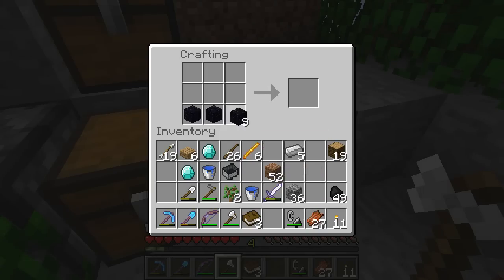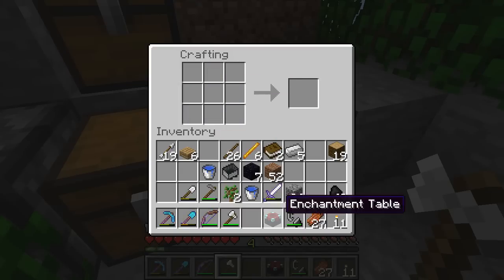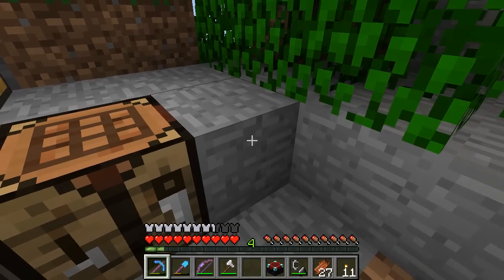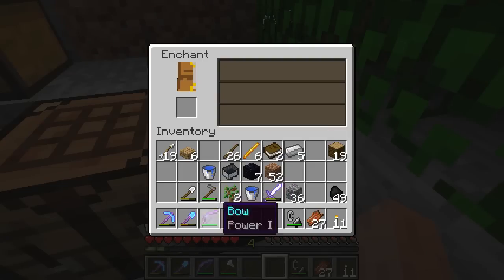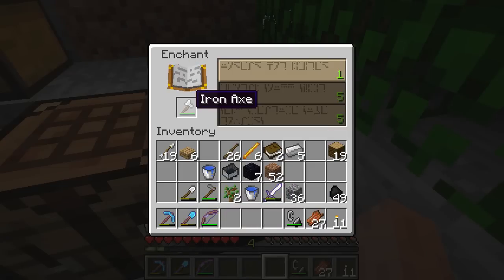How do I do this again? A book and two diamonds? Yeah, there we go. Okay, enchanting table. I'll just plonk that down there for now, and I've only got four levels, so that's what I'm going to try and get.